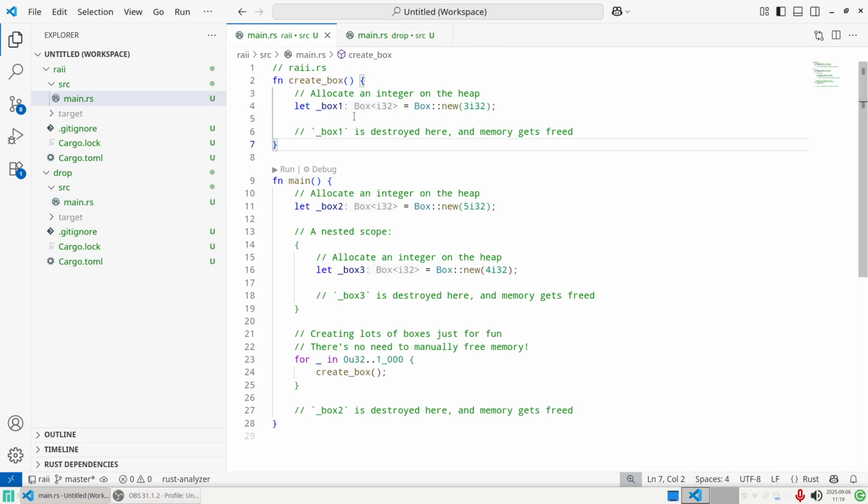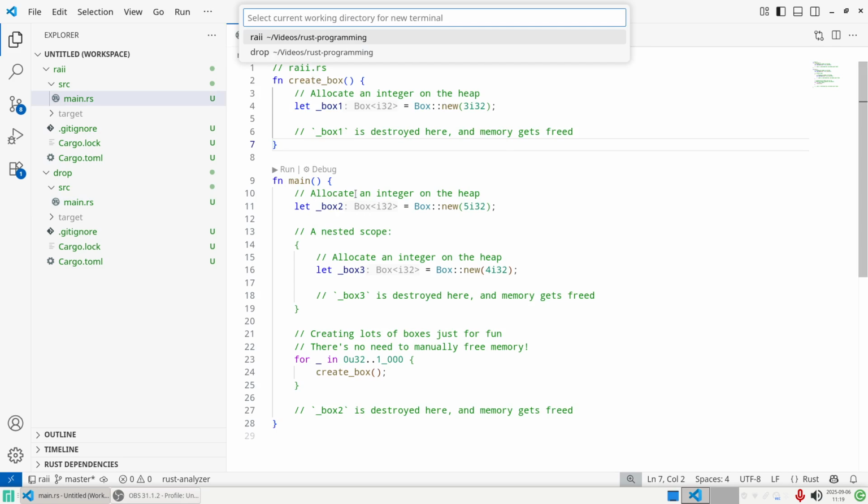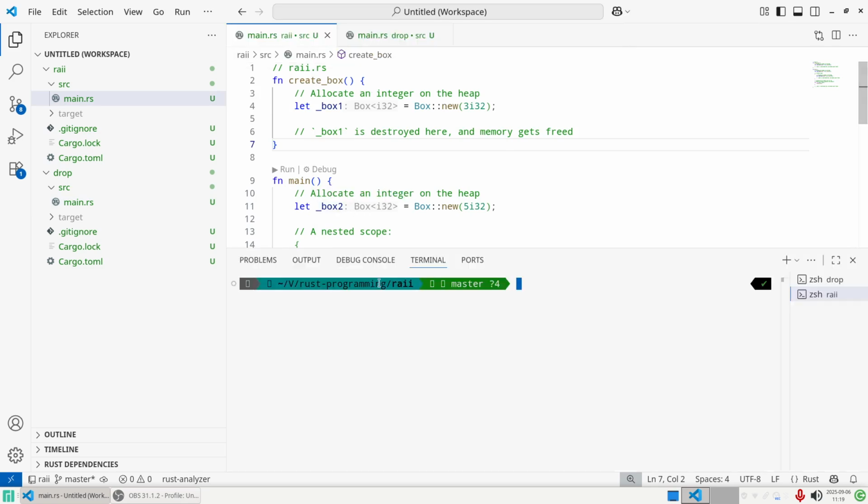There will be no output of this program because we don't print anything, but we will do something else this time. Valgrind is a famous memory checker. So I will invoke valgrind on the RAII target. The binary is in the folder target debug, and we perform a full leak check with valgrind.